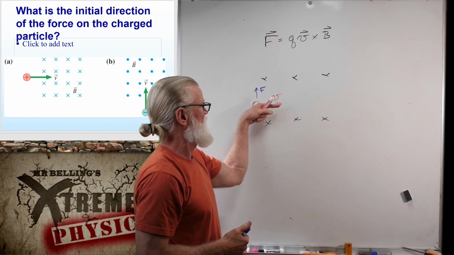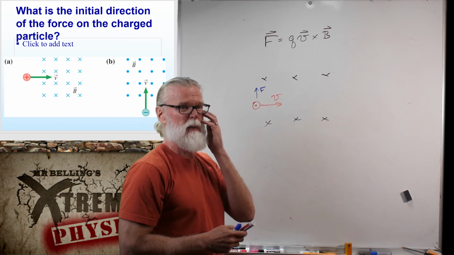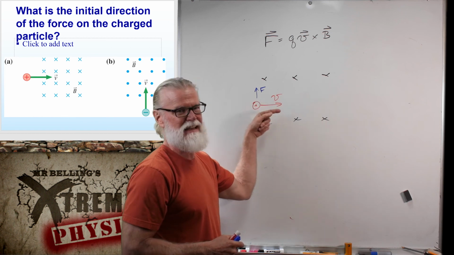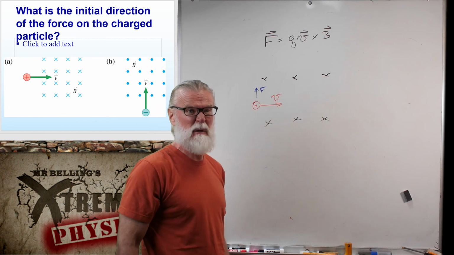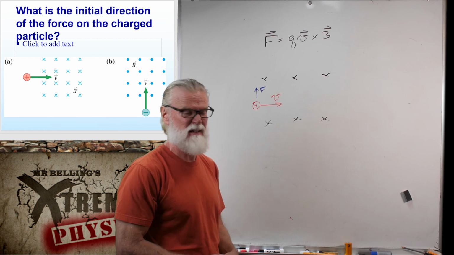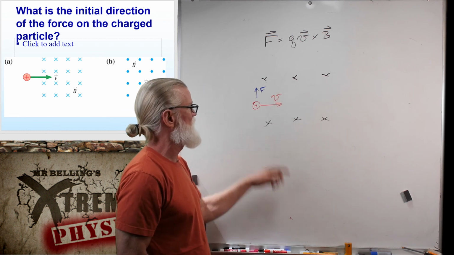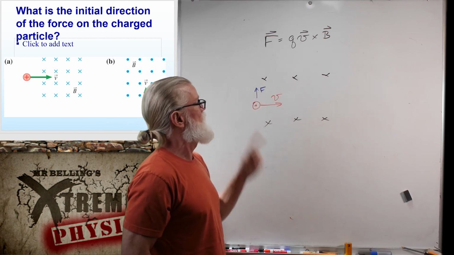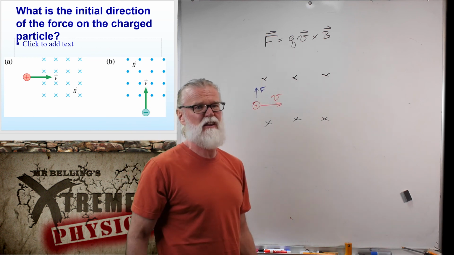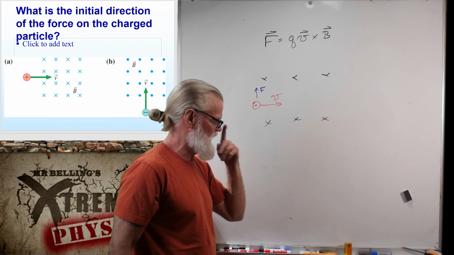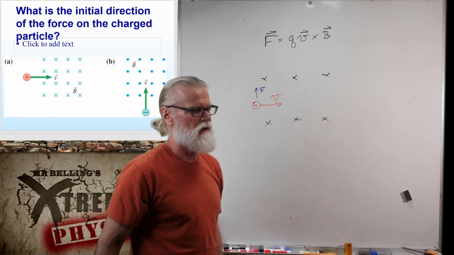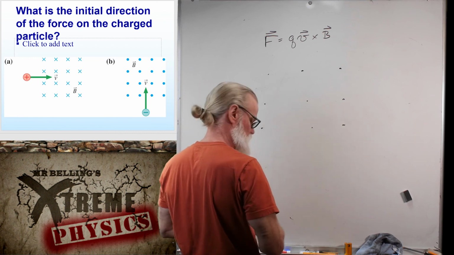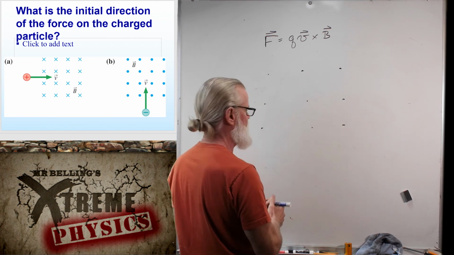So if this thing's going, it's going to start turning. It's got a force at right angle to its velocity. This is going to be circular motion, if you remember. That's what causes circular motion. Uniform circular motion, actually. If this was a uniform field going like that, this would just go in uniform circular motion because it has a net force at right angles to its velocity, and it will always go in a circle.